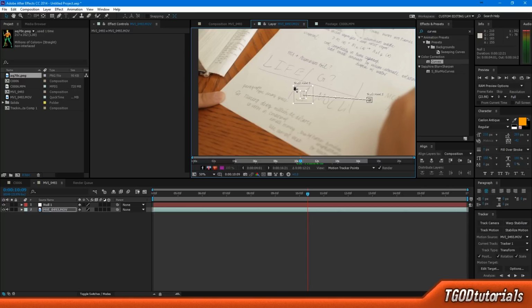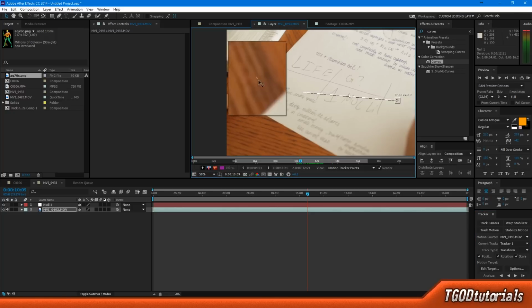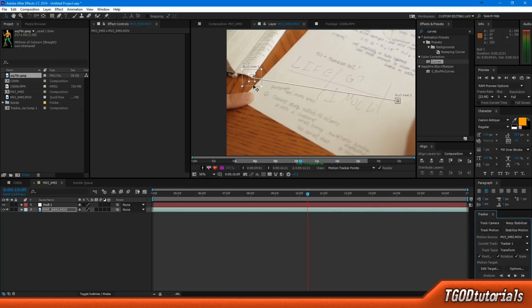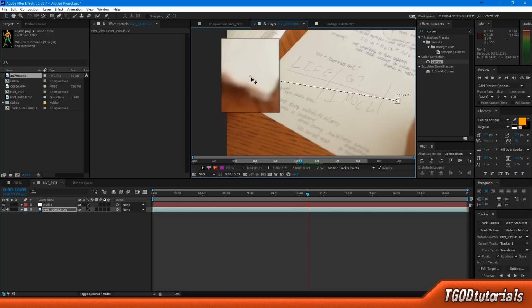So you want to try to nail down how fast you think the pattern is moving, say per frame, so it's not going to move outside this box. I'm going to find a high contrast point, because the trackers rely on contrast. This corner is a very high contrast point. You want to go for corners. This corner is very identifiable, and so is this one right here, but not so much. So I'm going to use this corner.